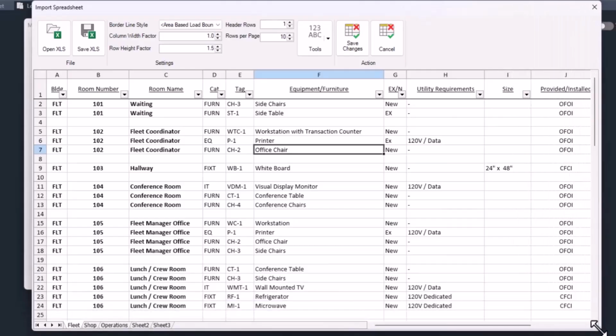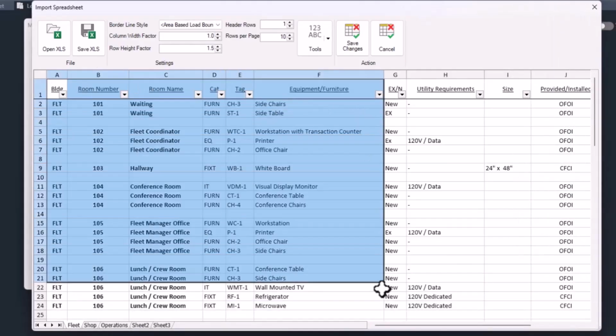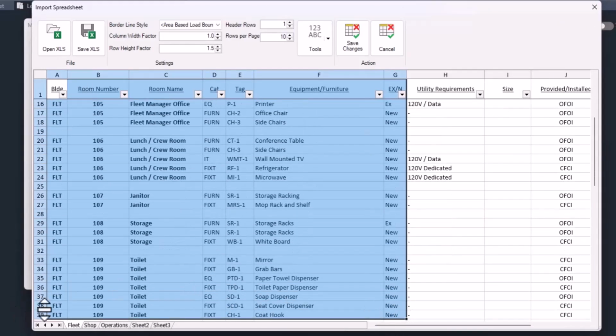I'm going to say, let's just bring in all this information down here to row 39. Here you can specify how many rows you want in the schedule we're going to create. So if you're going to drag these onto a plan sheet, you may know that I can only fit 40 of them or 30 of them in at a time. I'm going to just change this to say 20. So it's 20. I'm going to have one header row here. And now I'm just going to go save changes.